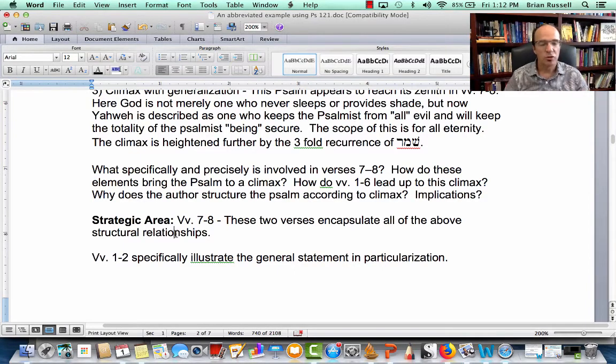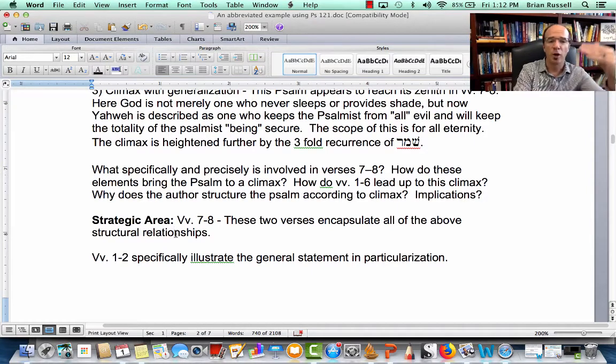I look at my structures with the assumption that structure leads to meaning, because the structures are the rhetorical devices that the author has embedded into the text that organize all of the details. So what I want to look for in a segment are the smaller pieces, the strategic areas, the key verses that, if I only studied a small part of the whole, would give me the maximum bang for my buck in terms of understanding a structure. So for each structure, you need to have at least one strategic area.